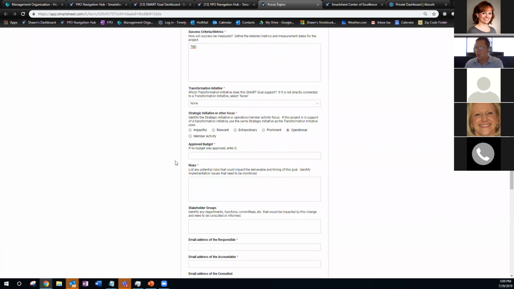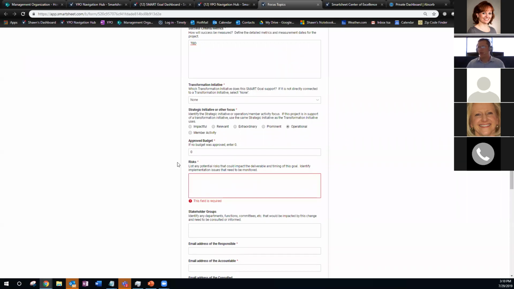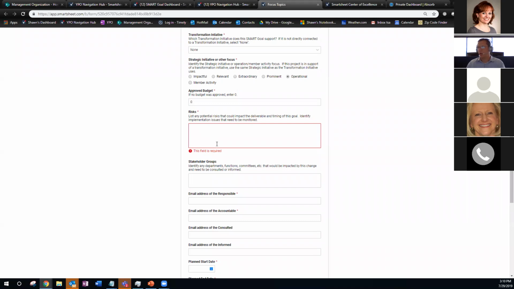Next is the approved budget. If you know the budget, if not, put 0. And that'll come from the finance team. Risks. What risks? These are things that you know in advance could be a risk to the project. It's dependent on another project, or something that you want to get out there so people are aware that this could be a major problem.